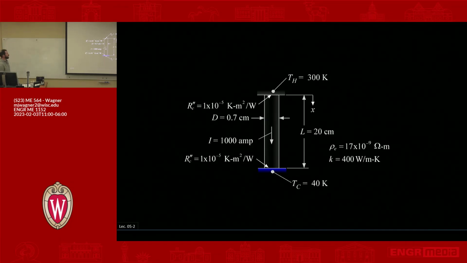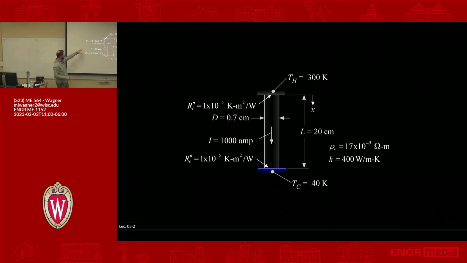So let's see, this example here we'll probably spend the rest of the time talking about it today. This example is something called a current lead. Let's say you have some experiment, some of you in here might do this type of thing, where you have a cryogenic application, and you need to get electricity or some current from room temperature through a wire down to your cryogenic device. That cryogenic device is at 40 Kelvin, which in terms of cryogenics is actually not that cold. But when you're looking at the conduction across this wire, it can be significant because you have such a big temperature difference, right? 300 down to 40.